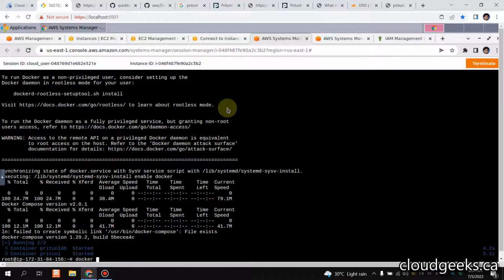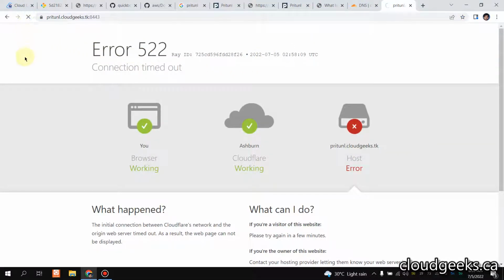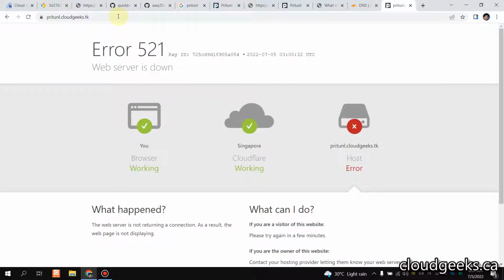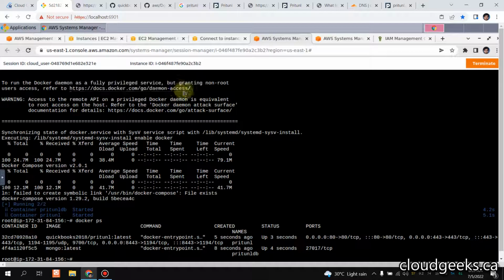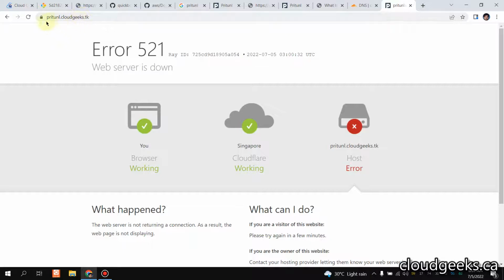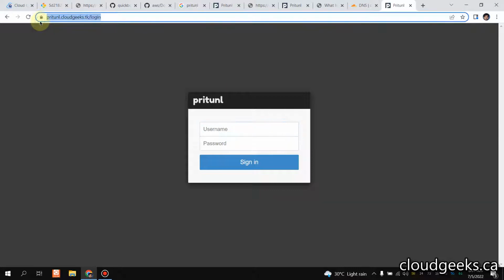So if I do Docker PS and navigate to this, it will take some time. I need to just update you guys that it will take some time, and I need to also remove this. There is no need for doing this. So definitely containers will start and it will take some time. So I'm going to refresh it. Let me pause the video and I will be back in a moment. So you see, guys, this is now proper HTTPS.